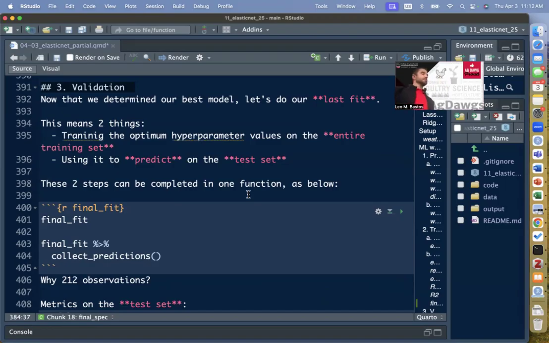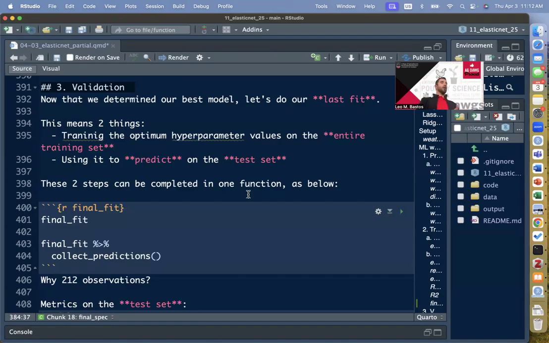Getting the last fit means that we're going to train with the optimal hyperparameters, which are the ones we just described above, using those values on the entire training set. If you think about it, up until this point, the training set has been resampled. We have not used these hyperparameters in the entire training set yet. It was resampled in 10 folds, and we ran those 10 folds, which had just a portion of the training, and then another part of it was used for assessment.